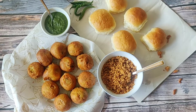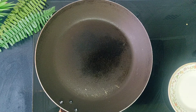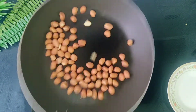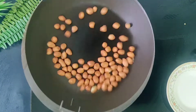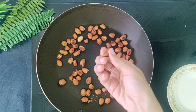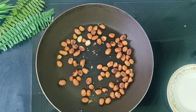So we know that for Vada Pav, we need the Pav, red or green chutney, and the Vada. We will start by making the red chutney. For that, heat a pan and add 1/3 cup of groundnuts. We will dry roast the groundnuts at medium-high heat till we get a nice color on them. Toss them around continuously so we don't have any burnt groundnuts. Once it's done, peel off the skin of the groundnuts — they will come off really easily just like that with your fingers. Do the same to all the groundnuts and keep them aside.